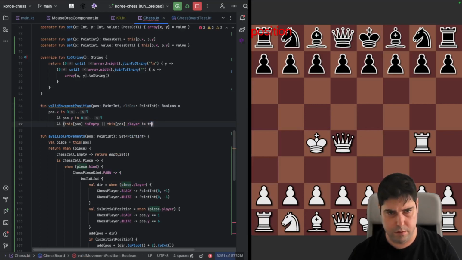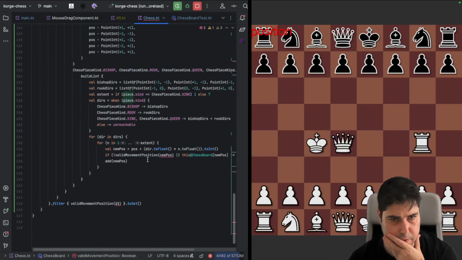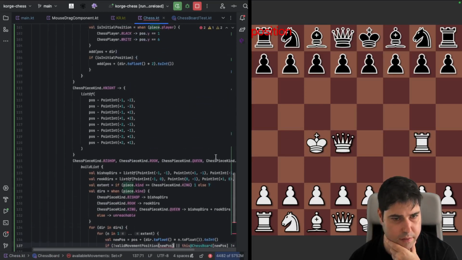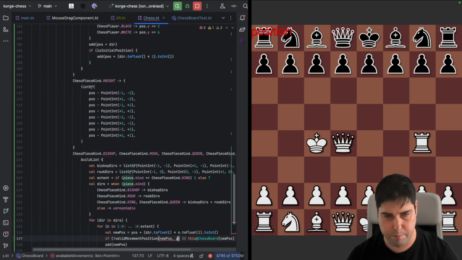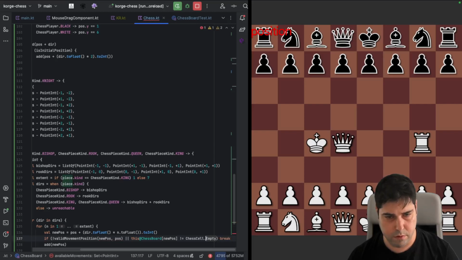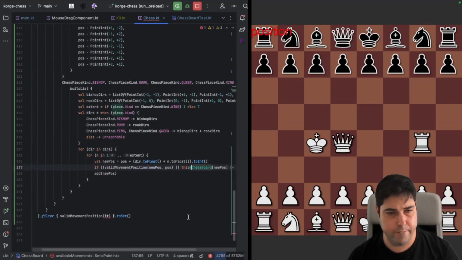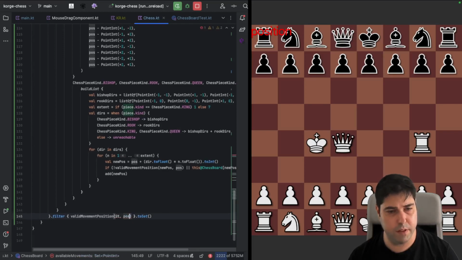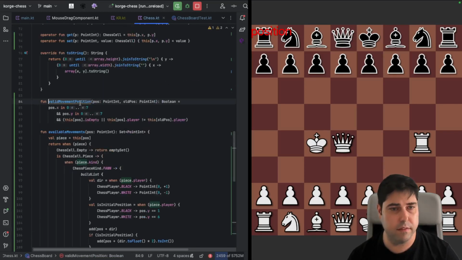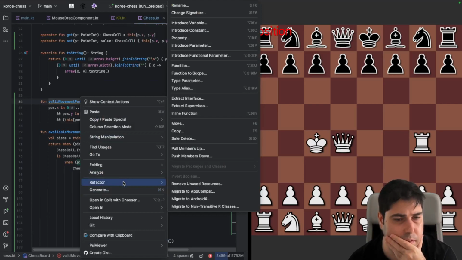So this old position player, and here we are going to provide the old position, that is valid movement, and let's refactor this function.